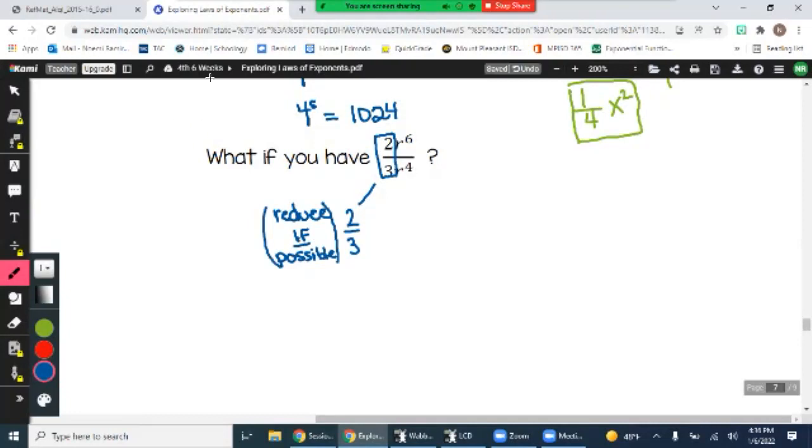So that one didn't simplify, but now I'm going to take this r to the 6 over r to the 4th. I'm dividing two powers with the same base. So what do we do with the exponent? We subtract. So we get r to the power of 6 minus 4, and 6 minus 4 is 2. At the end, you put it back together again. So 2/3, and technically that r squared can go there at the top with the 2, but I'm just going to leave it beside. So I'm not worried about whether it goes in the top or the bottom.